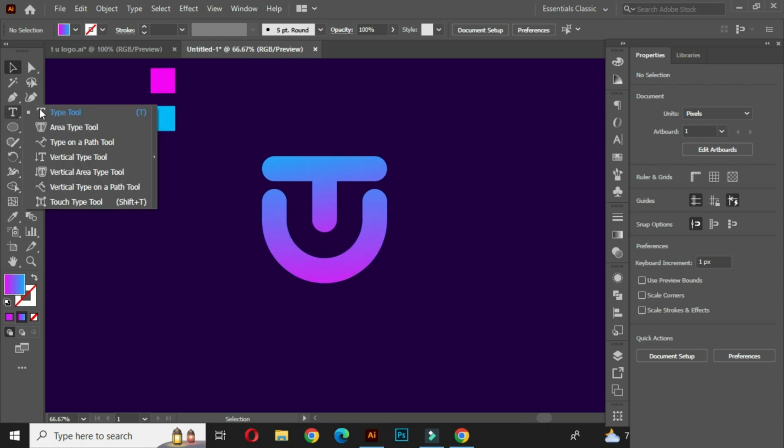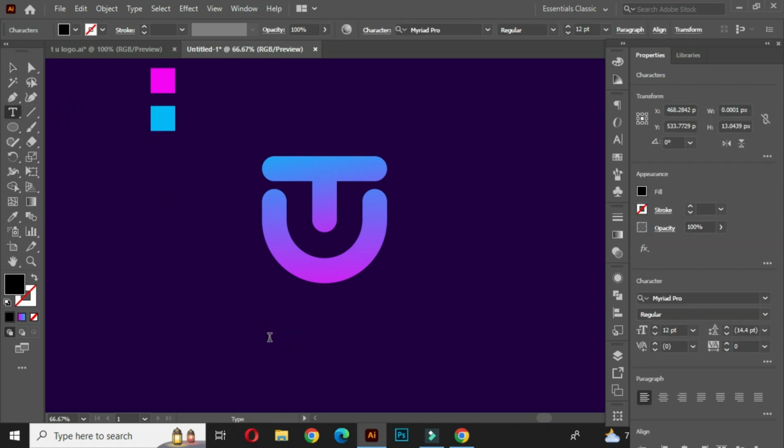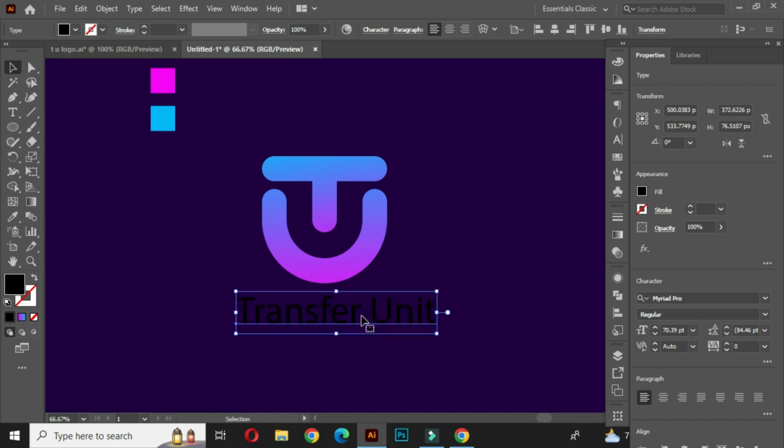After that, select the Type tool. Click, and type the logo name. Change it to white color.